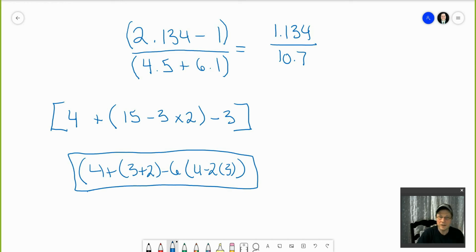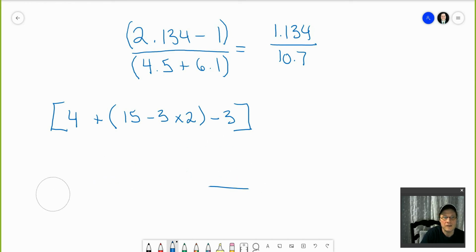So keep it simple. We have 2 sets of brackets for a reason. How do we work this? What do we actually do to solve an equation that has multiple sets of brackets? Find the innermost brackets and solve them first, right? So in this case, we would solve everything inside of this bracket. So let's focus our attention on this for a second. How do we actually solve this?